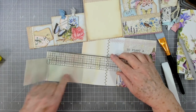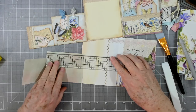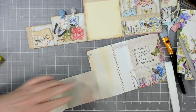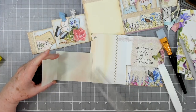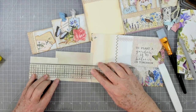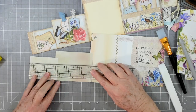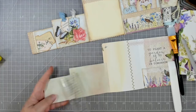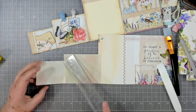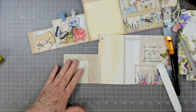This piece, this one right here, is cut at 4 1/4 by 3 1/4, and then it's scored at 1/4 inch. This one is cut at 3 1/4 by 2 1/2, and it's scored at 1/4 inch right there.